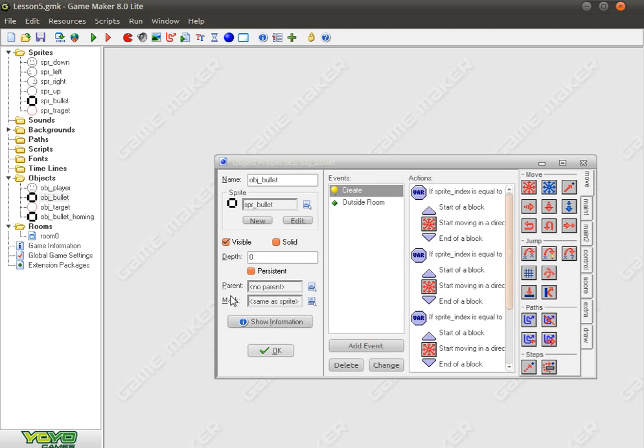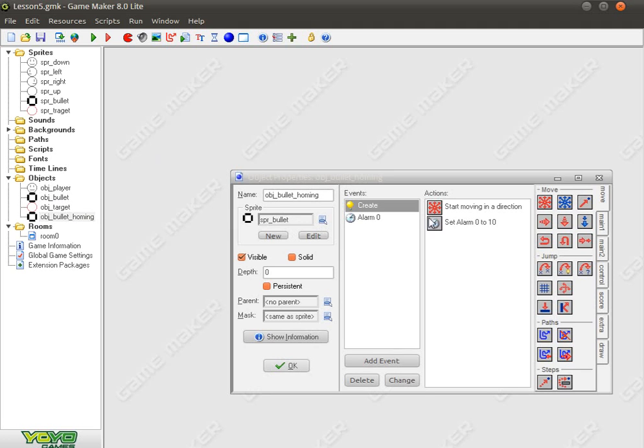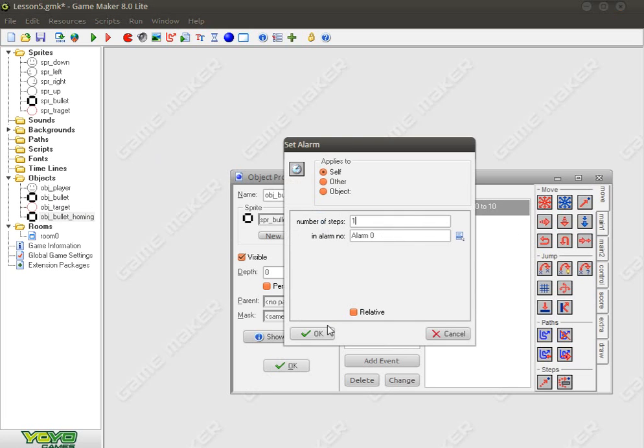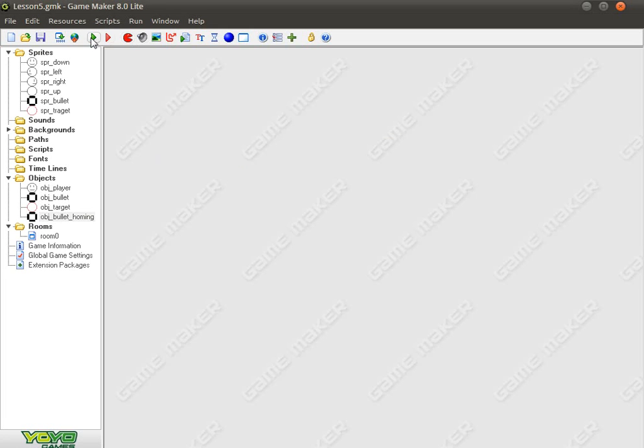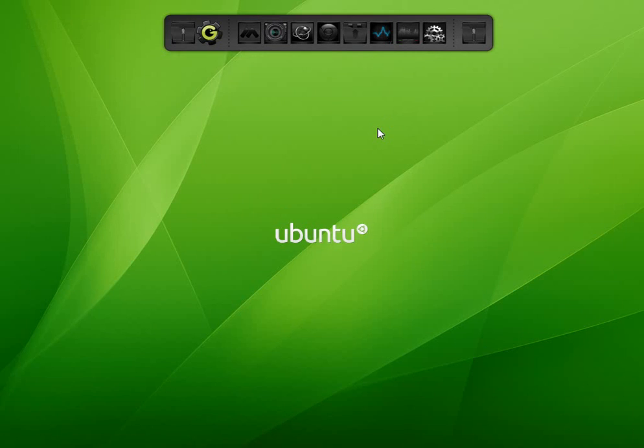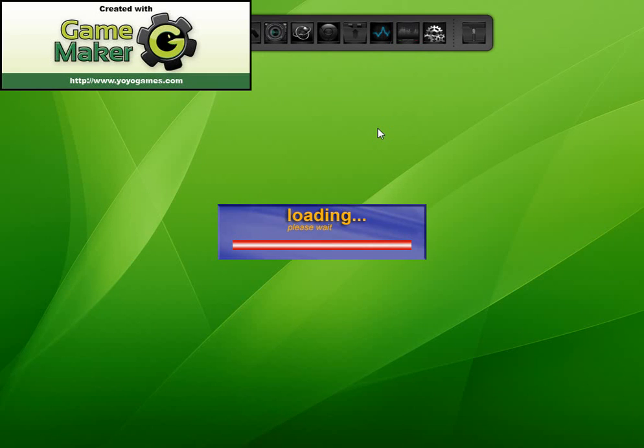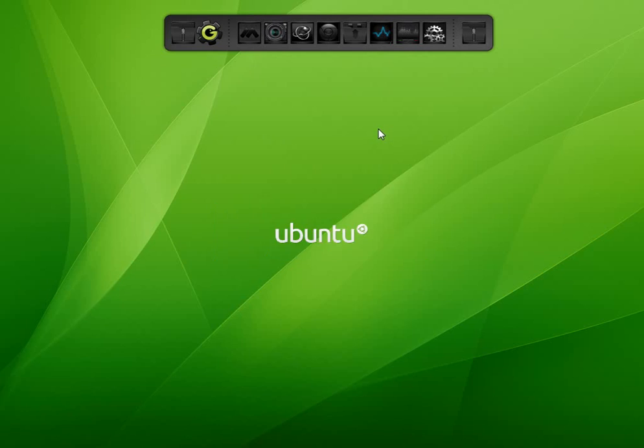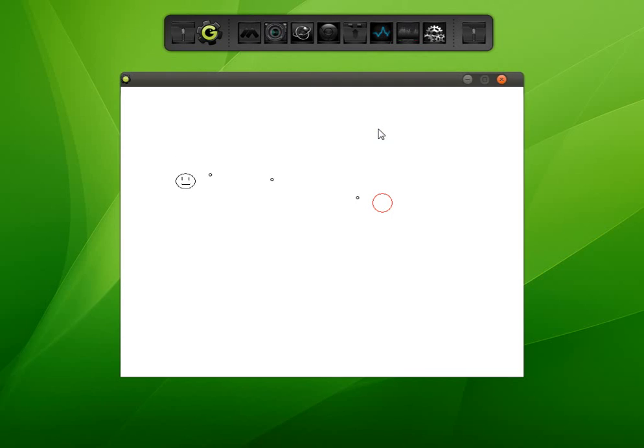But you can also remove this. If you want direct homing, remove this start moving in direction and set that to 1, which means it will go where the target is instantly. See?